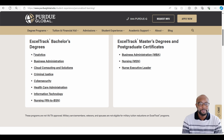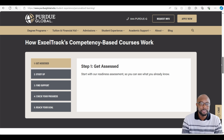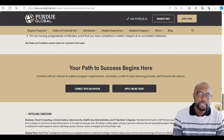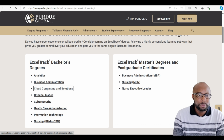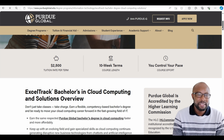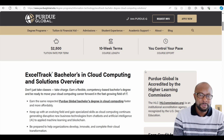But they also have very interesting IT courses for most of the things that you may want to specialize in. When you want a Bachelor of Science in something like cybersecurity or data analytics or cloud computing or IT, Purdue is the university that meets this. You can also go to Thomas Edison State University, but you will struggle to have enough credits that are equivalent to their courses for transfer.